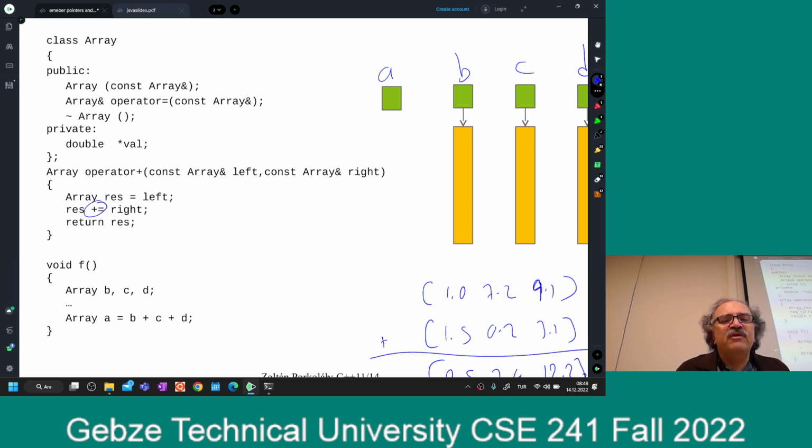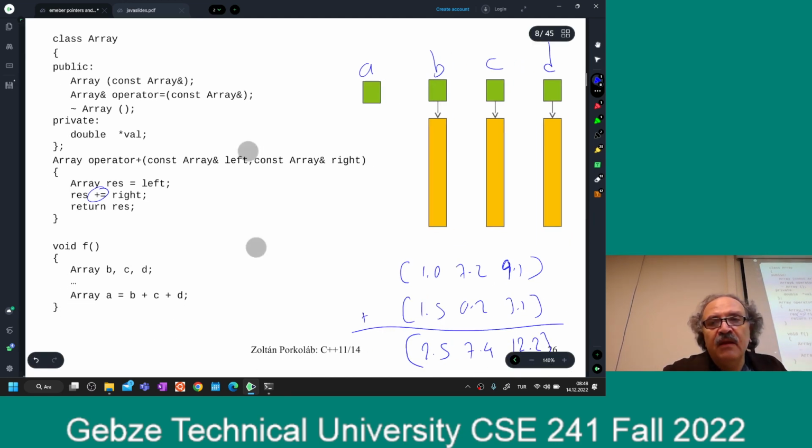Okay, if you say that I am going to use the same result objects all the time, well, it is not easy to write those kind of plus operators. It will make your plus operator a little bit complicated. As I said, this is nice enough, this is good enough, but kind of inefficient, because you are returning something that needs to be destroyed and reconstructed again if you keep doing this.